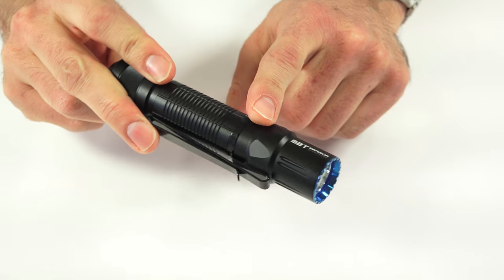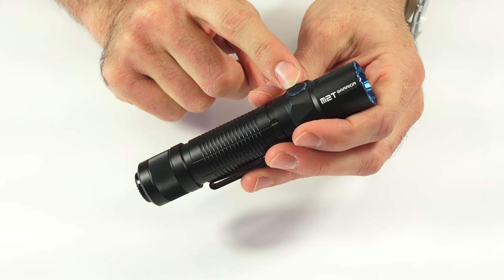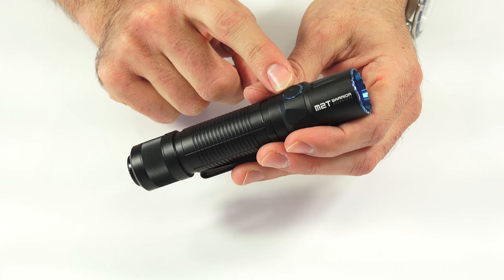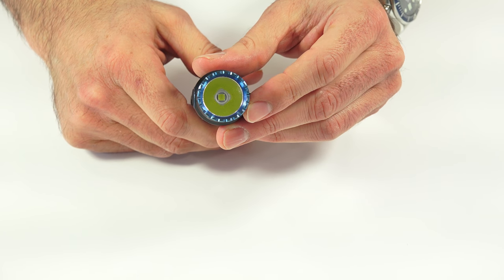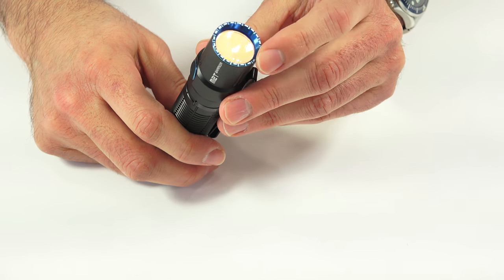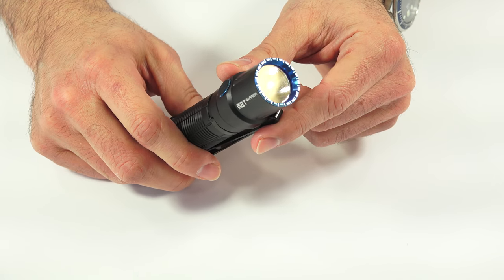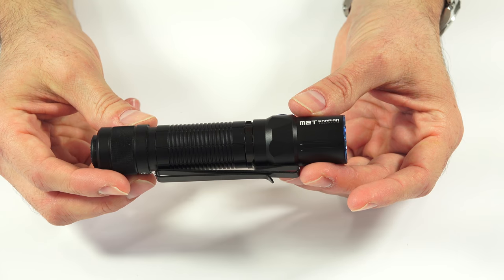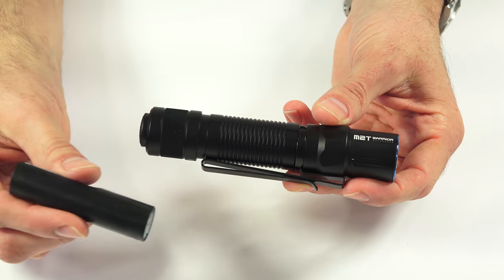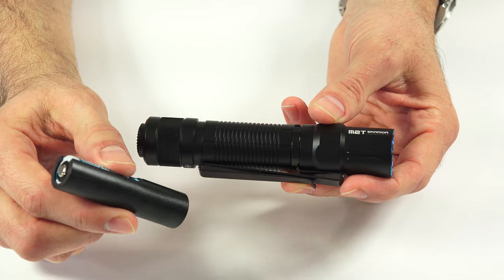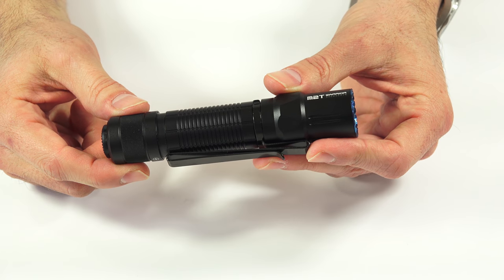Forward to that, there's no real heat sink on this compared to some of the other lights. There's the side button there, and that functions similar to their S-series lights. And then forward to that is the head. The Cree XHP LED is down in there. Orange peel reflector, and the signature Olight blue bezel there with some crenellations. This light puts out from one lumen up to 1,200 lumens, depending on which battery. If you're using the CR123s, it will put out 900 lumens maximum. If you are using the 18650, it will put out maximum of 1,200 lumens.